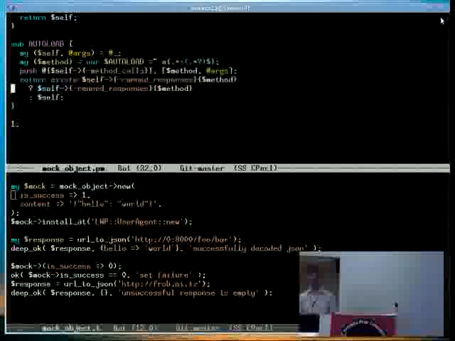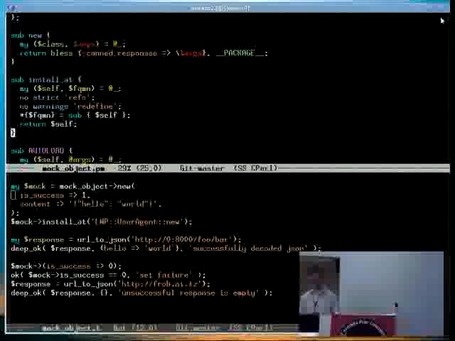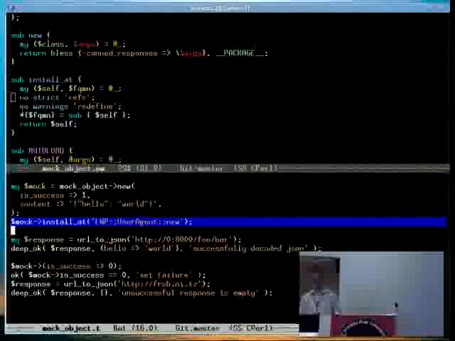This isn't like brilliant, like this is all very straightforward Perl stuff, right? I think the neat thing about it is sort of thinking about your test in a different fashion and saying, I wish I could do that, and then realizing, well, yeah, of course I can. Like, of course you can go and do that.